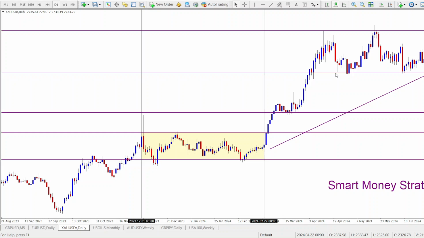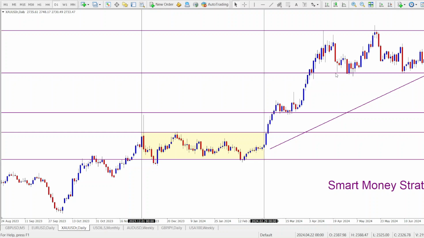Now, secondly, use a risk management plan. Trading with smart money doesn't mean taking big risks, okay? Make sure you are managing your trade sizes and using stop losses. Remember, the goal is to align with smart money, not to act like them in terms of trade volume, all right?